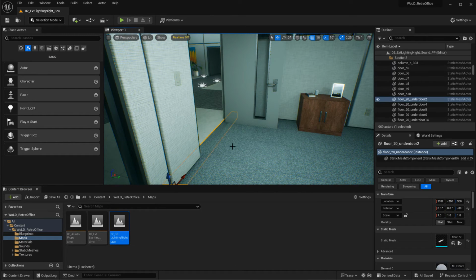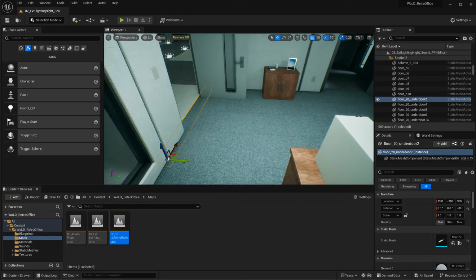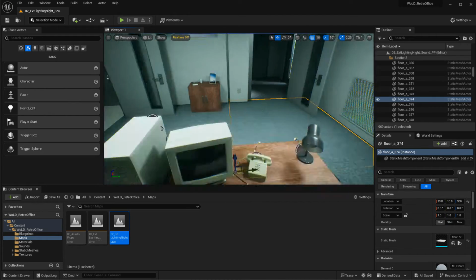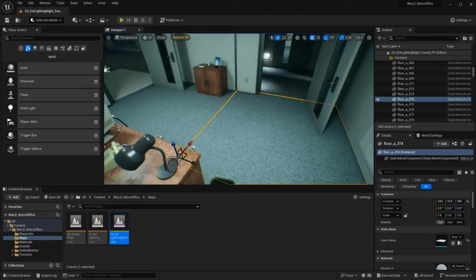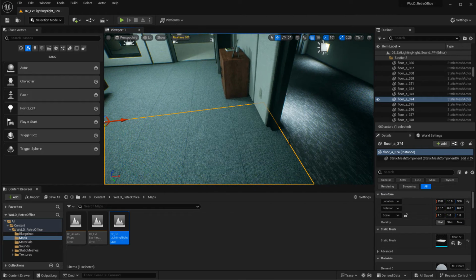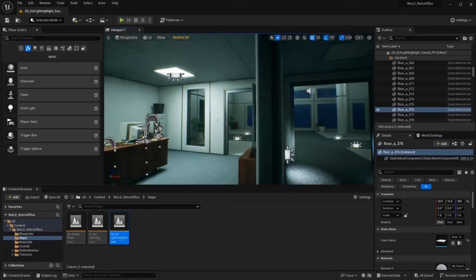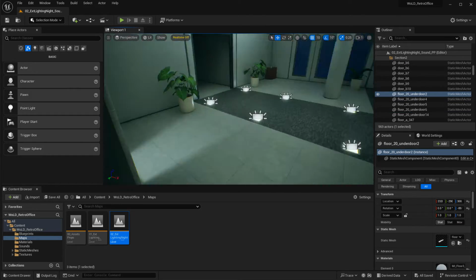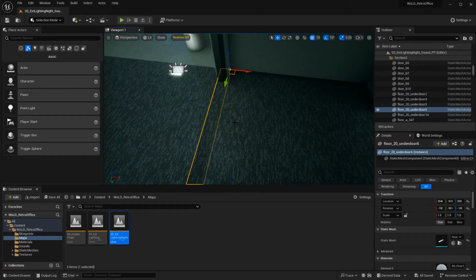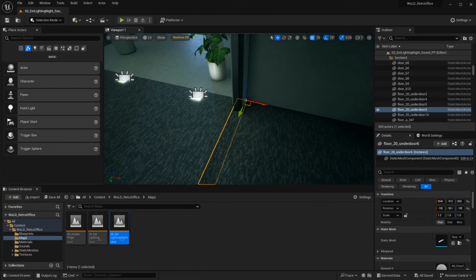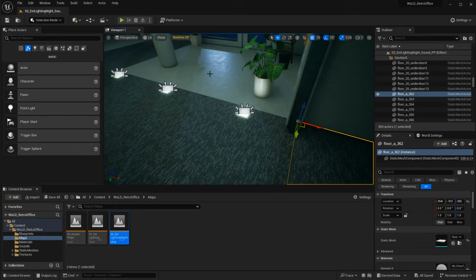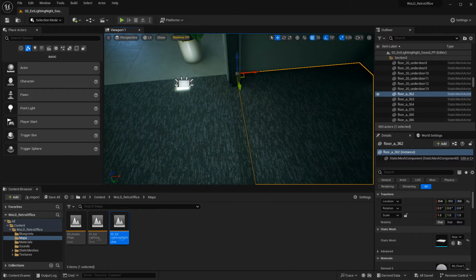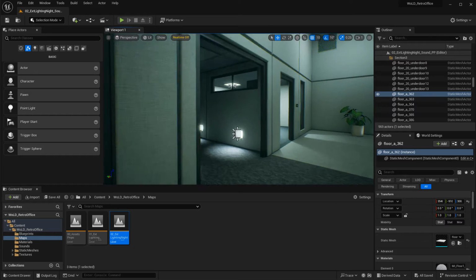And right here, you can see that I included the one underneath the door. That way I can just create the interior of the office and not have to worry about resizing or extending it further past the outside area. So for a lot of these, I do have that 20 unit piece. For this one, I do not, but in this example right here, as well as right here. A little later, I will cover the material instances that are being used for the floor in order to replace it, so you don't have to have tile, you can have carpet, you can have wood floor. So I'll cover that a little later.